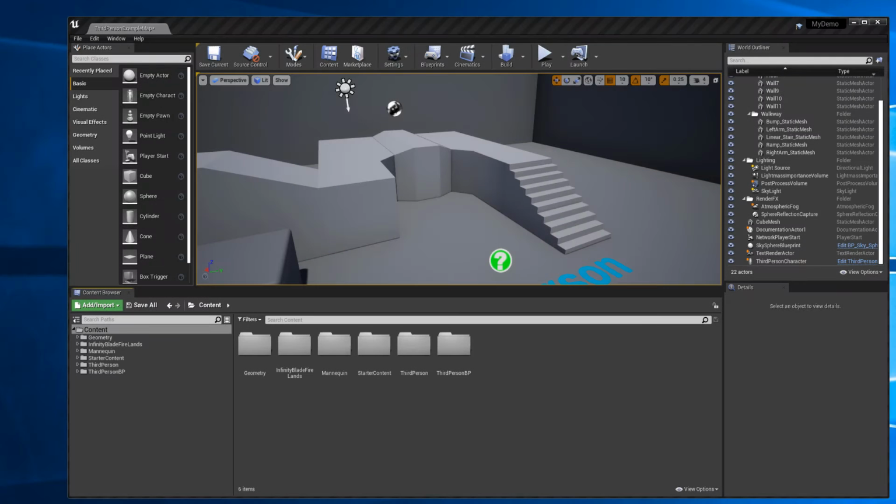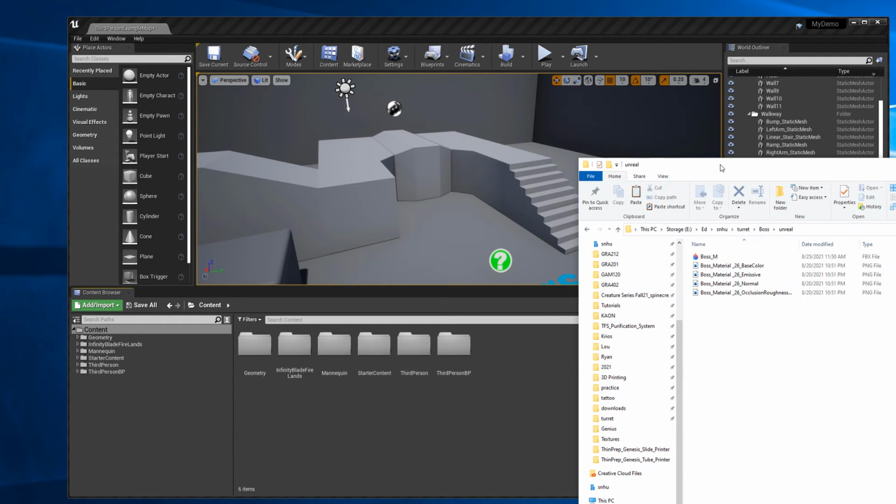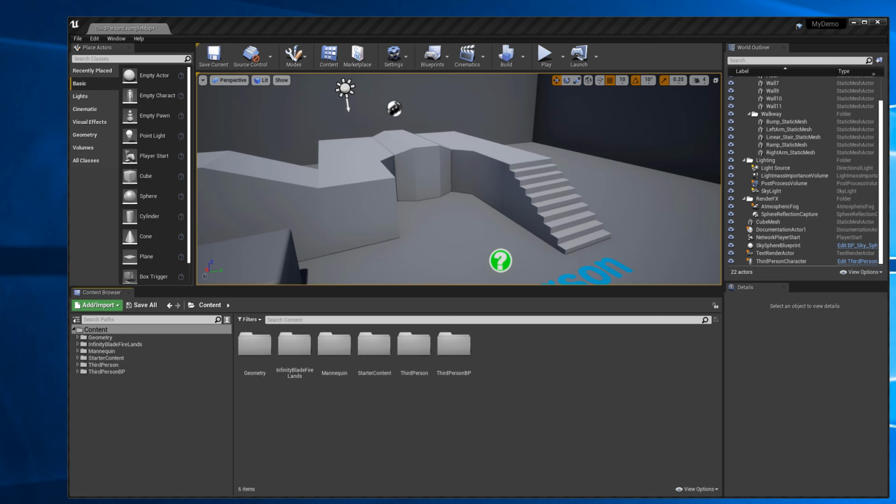Okay, so in this video, I'm going to show you how to bring assets in from an external source. We've already gone through importing stuff into your scene from the marketplace, and then we've seen how to migrate something from a current scene into your scene. Now what we're going to do is open up these files here, bring in a little boss, our boss enemy, and put a material on it. So in this video, I'm going to show you how to bring stuff in and then how to create a material at the same time.